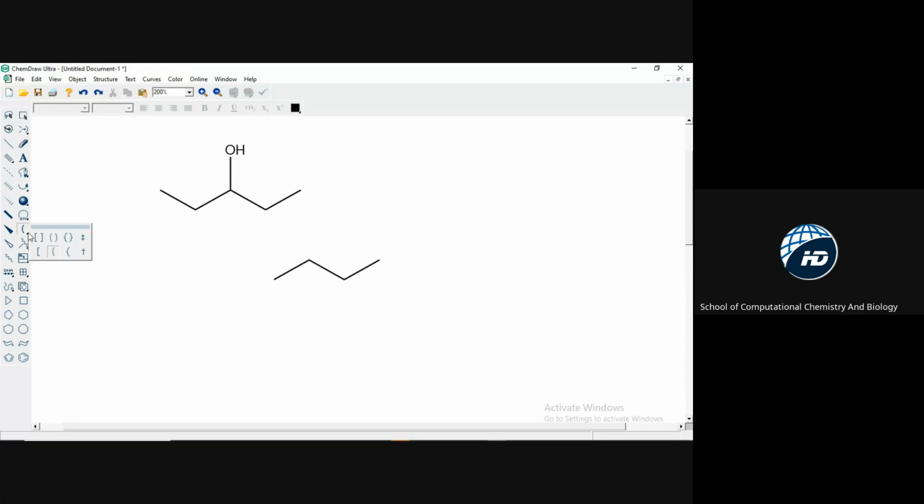These bracket tools, you can use them especially if you are in polymer chemistry and want to show a polymer. For instance, I can use this first one to show that this compound is a polymer.